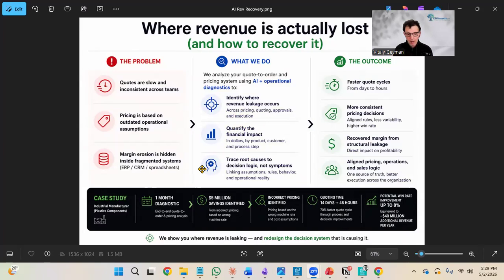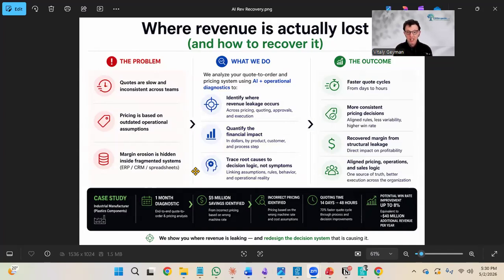Who made it? Why? So we don't just look at symptoms, we look at underlying causes that link the assumptions and the rules to the behavior and operational reality. Very often what people say and what they actually do and how they behave is very different. And so this analysis is not just quantitative, it's also qualitative. We actually do interviews with key members of the sales department, engineering, estimation, supply chain, and then find out what is going on here, why aren't they communicating, and how is that impacting the overall revenue of your company, the overall quotation process.